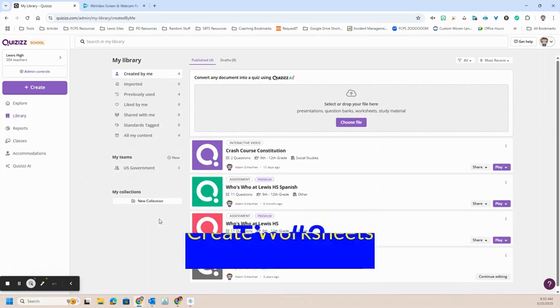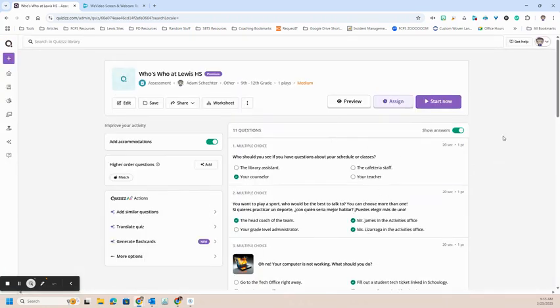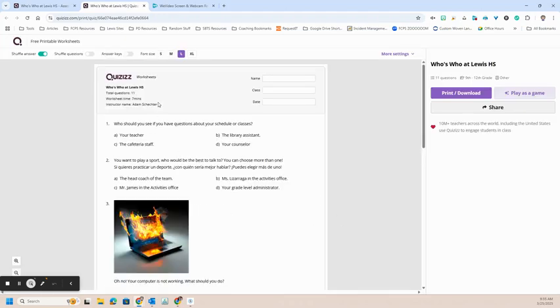All right, so let's talk about worksheets. So I'm going to pull up Quizizz here. This is a sample one. When you get to your main Quizizz screen for any of your assignments, there is a button that says Generate Worksheet. And clicking on that will give you this interface where it will let you edit some things.